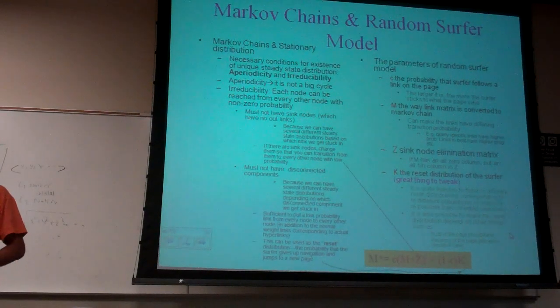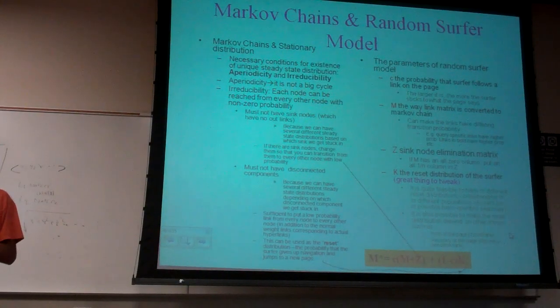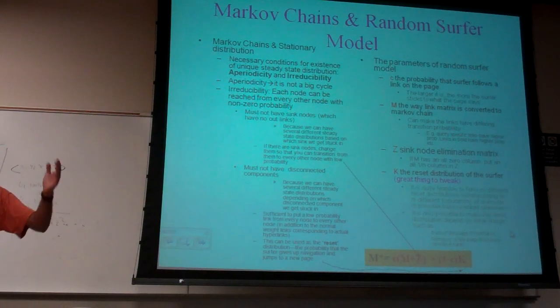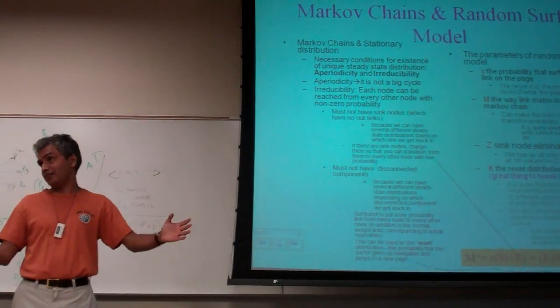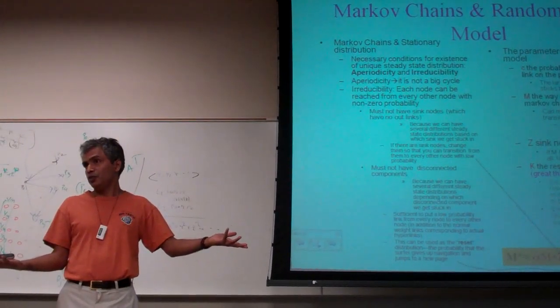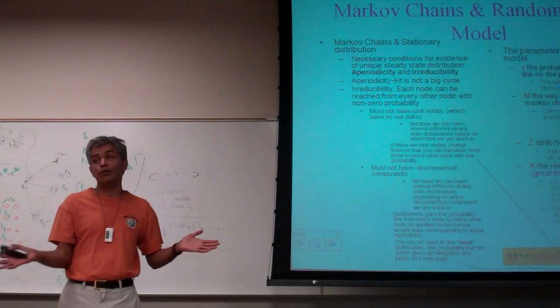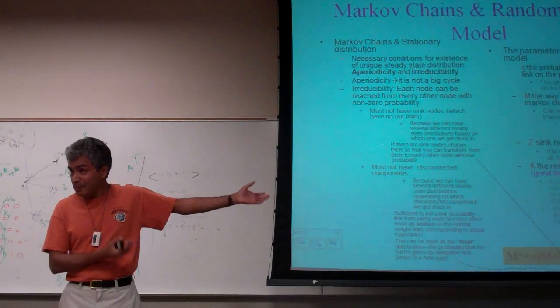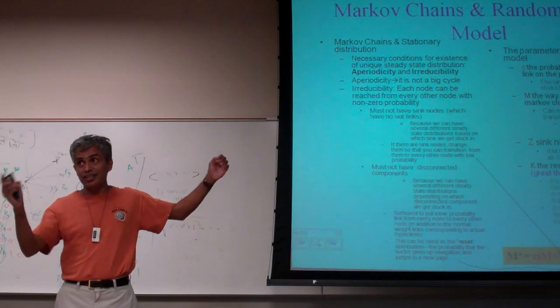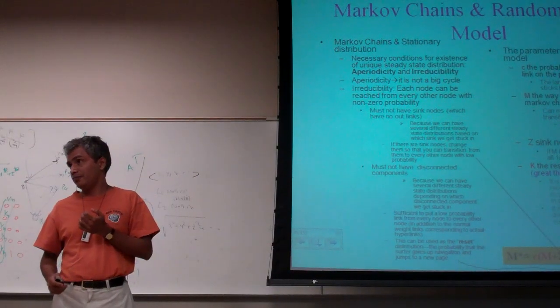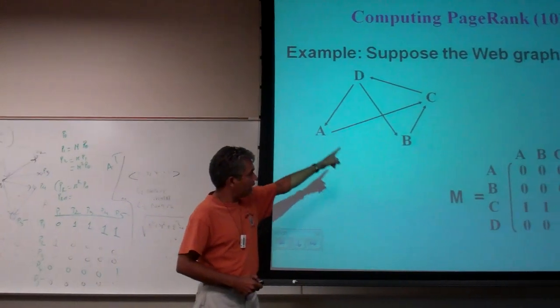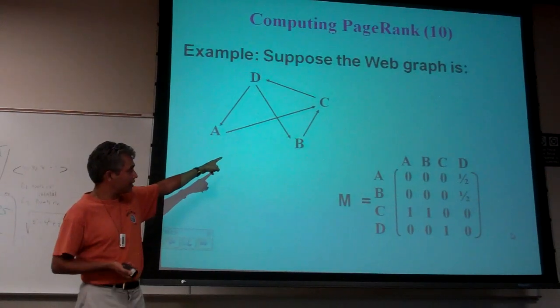So for example, one way you can make your home stable for your kid is to raise the home and build a playpen and nothing else. But that way you won't have a home. So what you do is you keep your home and you make it a little more stable. That's what we're doing. We're keeping the matrix as much as possible and make it a little more stable, by essentially ensuring it's aperiodic and it is stable. So if I were to do this, I will show you this picture. You can go back and look at it. We'll come back next class.